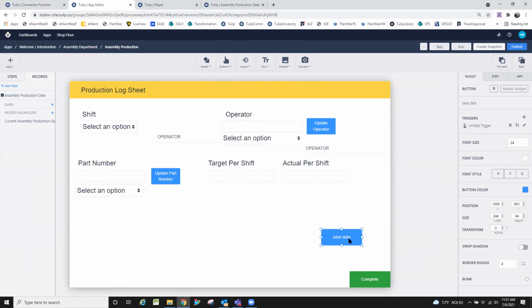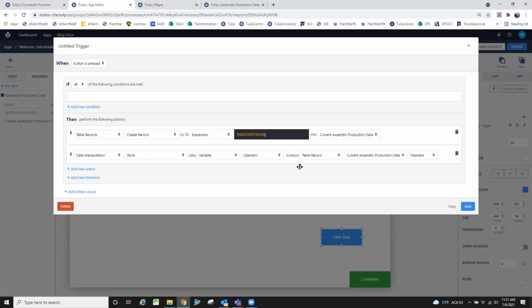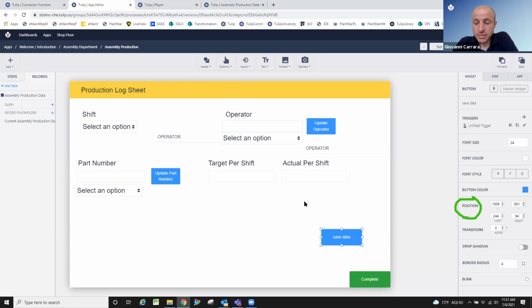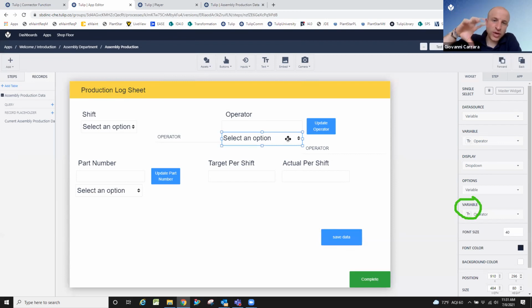So if you didn't have these data manipulations in here to make sure the data gets saved to the table, would it just be saved in an app completion? That's exactly right. And that's a whole separate thing. Yeah, it's a separate thing, and it works fine. I mean, you can have both. But the problem is that if it's in a table, it's a lot more convenient because if you have other apps that need to reference this information, you can load it up from a different app.